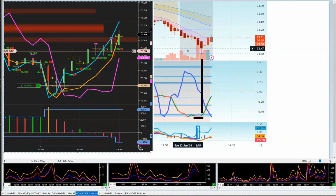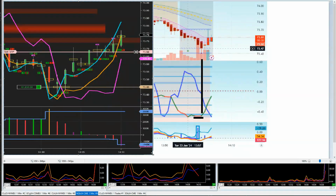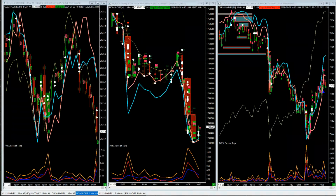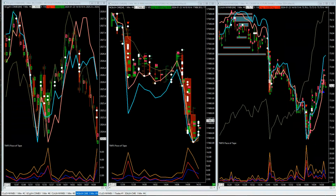So that's the idea, guys, is that the mix of the R squared and the V-pin gives us the real quality that we're looking for in every trade we take on these. So that's what we're obviously looking to do. Now, there is a challenge to this trade, and it's a big challenge. If you look at the oil on the 15-minute chart, it looks awfully like what we've seen before.